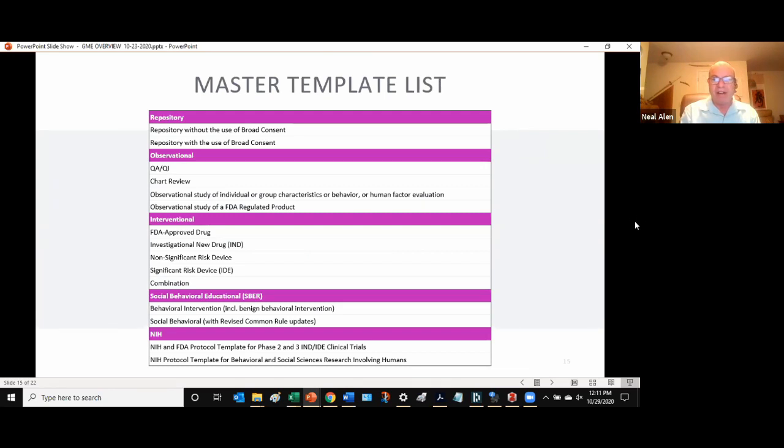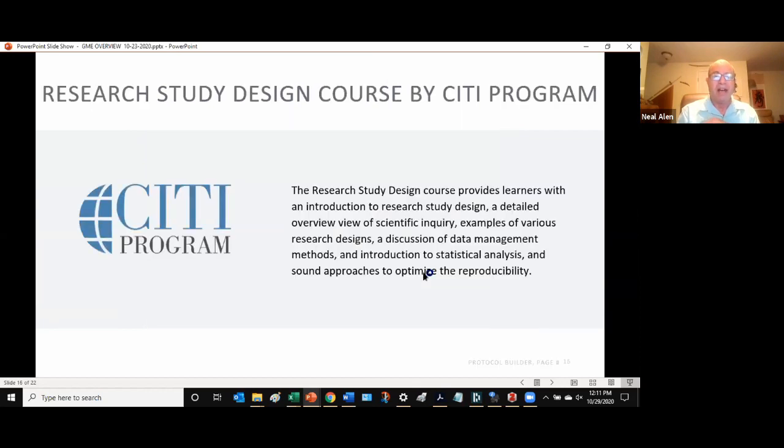So here are the templates that are available right now. As far as we know, we're covering almost everything we can think of. Here are your observational and QA, QI, our interventionals, social behavioral, and we support the NIH grant templates as well. Again, I have mentioned this research study design course.